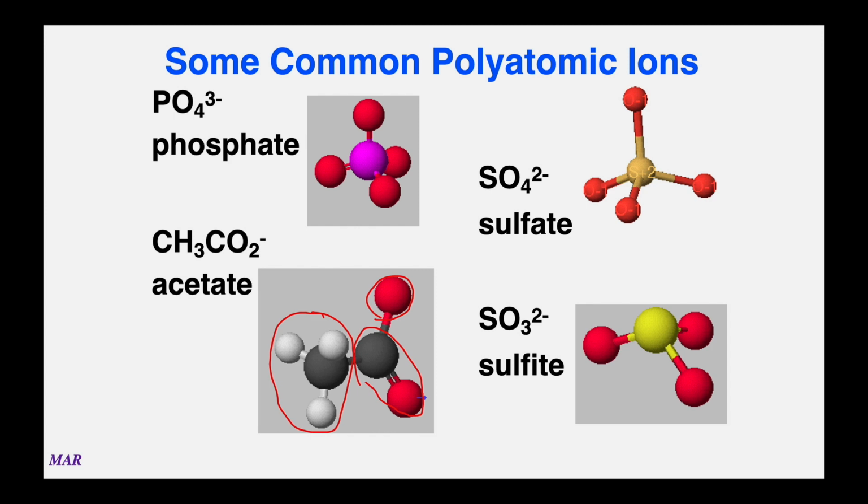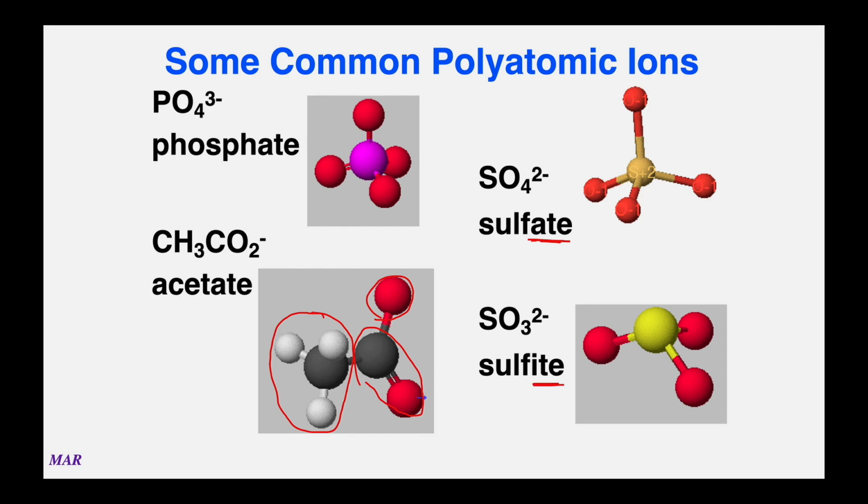It's the acetate. Finally, on the right side, you've got sulfate and sulfite. And I put these up here because the ATE polyatomic, the one with an ATE ending, is the most common form of sulfur with oxygen. Sulfate is actually pretty common. And sulfate is sulfur with 4 oxygens and a -2 charge. However, you do run into, or people will use in their day-to-day life, the version with 1 less oxygen, which is called sulfite.